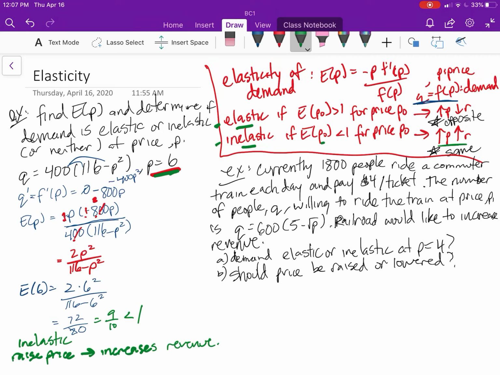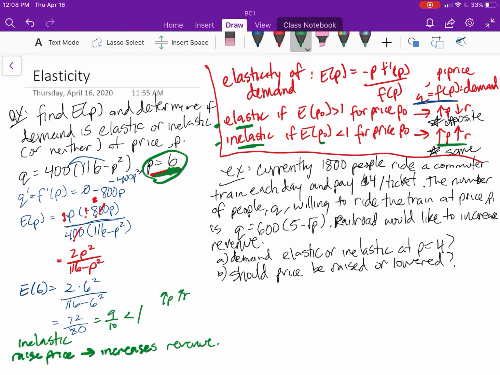Okay, at different price points, we'd get different results. So that's how we read that. Inelasticity, they will do the same. If I lowered the price, I would lower the revenue. If I raise the price, I'd raise the revenue. Now, again, it's slightly, right? Because if I raise the price from $6 to $100, I'm probably not going to raise revenue. At some point, people won't be willing to pay. Okay, so this is relevant around that price point.